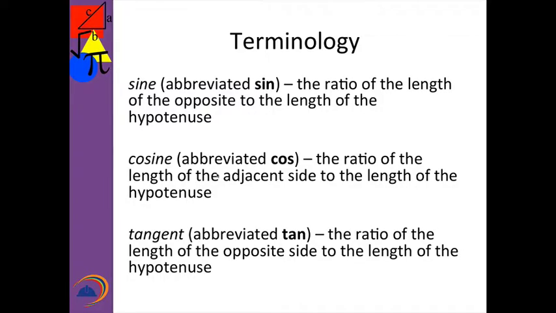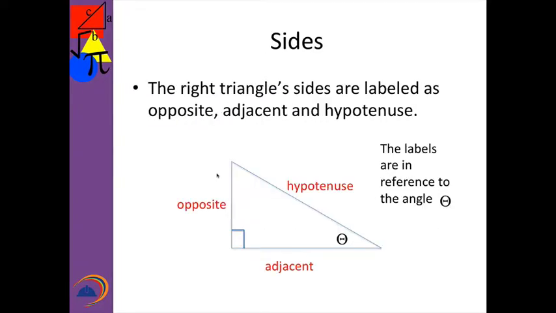Welcome back. Let's go back to our PowerPoint and let's look at a diagram. On your note taker, I have labeled the opposite, the adjacent, and the hypotenuse, and it's always in reference to the angle stated. I have angle theta, and so I look across the triangle, and that's the opposite side. The hypotenuse is always across from the right angle, and the adjacent side is one side that makes up the angle. So let's go ahead, fill those in.